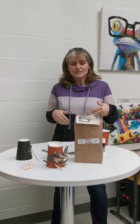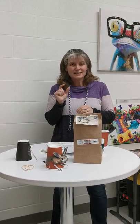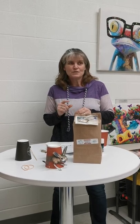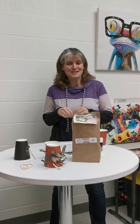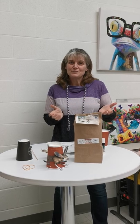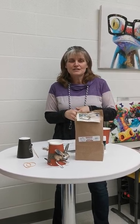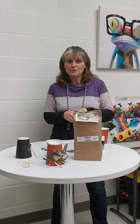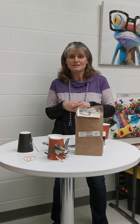Our creature this month is the Jerboa. It's pretty cool because it's really tiny like a mouse but it jumps like a kangaroo — they can jump up to nine feet. They don't have to be fast because they can jump really far. Another interesting fact: they actually don't drink water, which is a little different for a mammal. They get all of their hydration from bugs and the little plants that they eat.